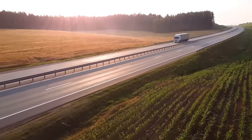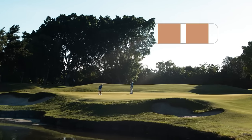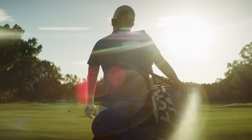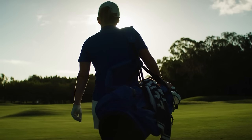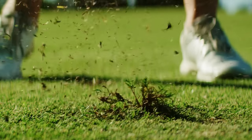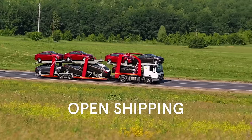When it comes to having a golf cart shipped, there are a few things you will need to consider. The first step is deciding if you are going to transport your golf cart yourself or hire an auto transport company that you can trust, like Shiplux. If you decide on the latter, then hiring a golf cart shipping company begins with research, because not all companies have the skills and knowledge required. You may be tempted to jump on the lowest price option, but that price can often be deceiving, especially if one of the things that brings it down so low is open shipping.